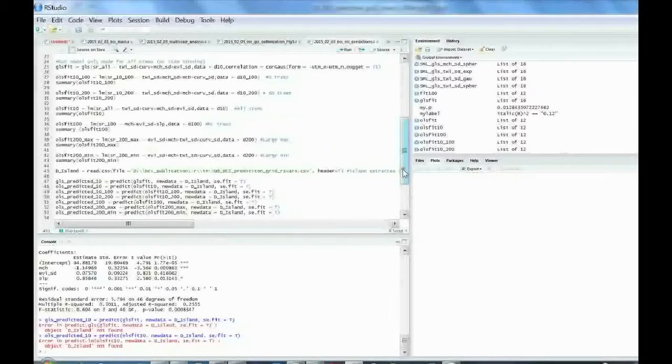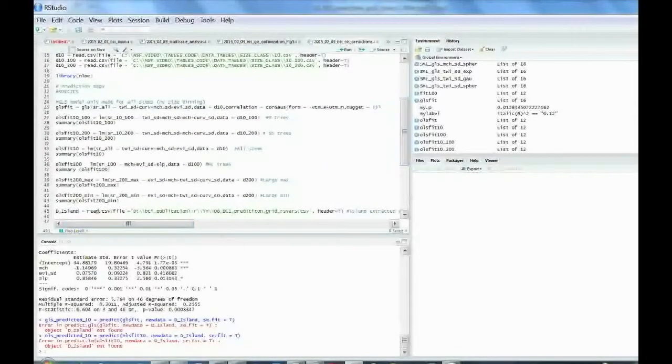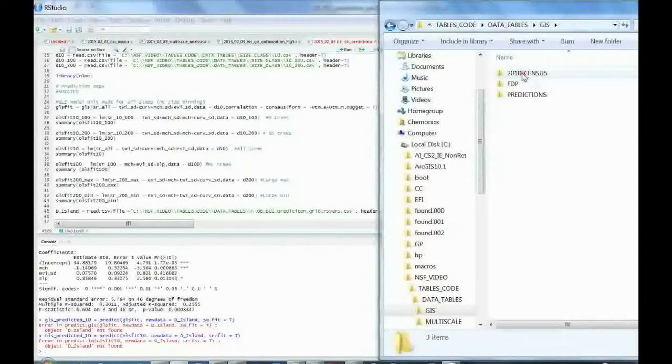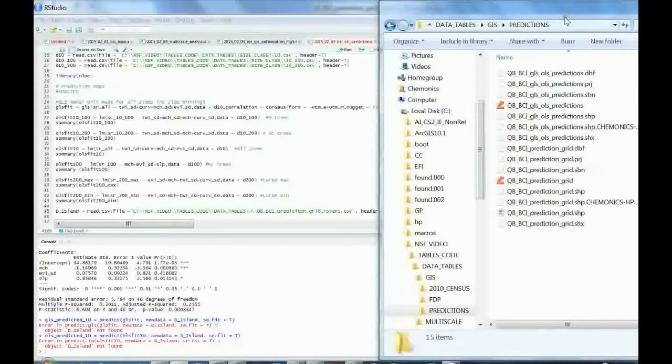Essentially what we have to do is read this in, and we'll have to change the path. So change the path, and make sure I know where it is. We go to data tables, GIS, and under predictions. So GIS and predictions is our full path.